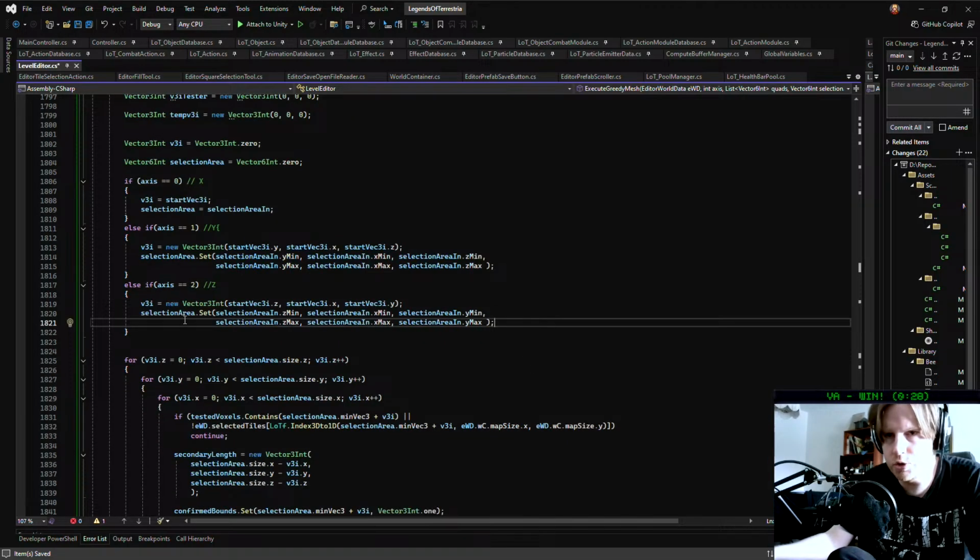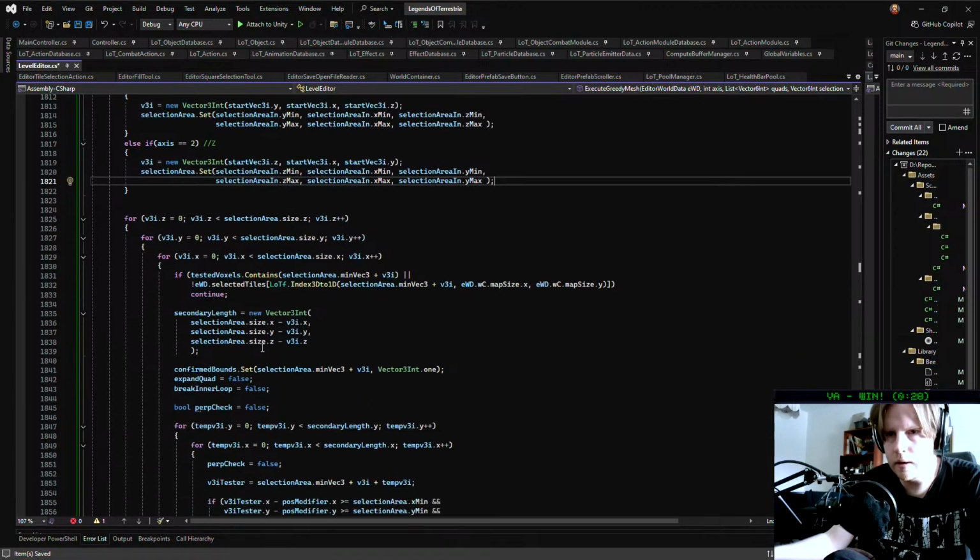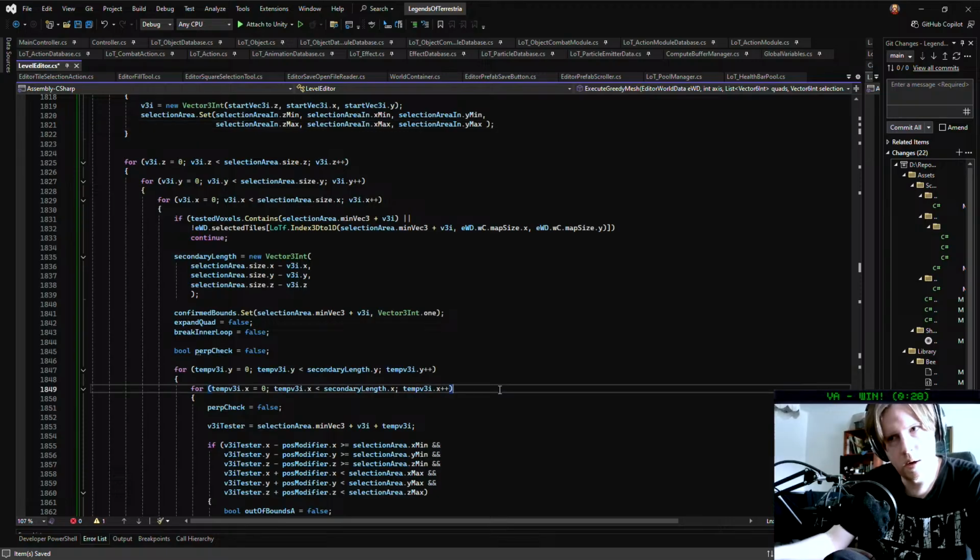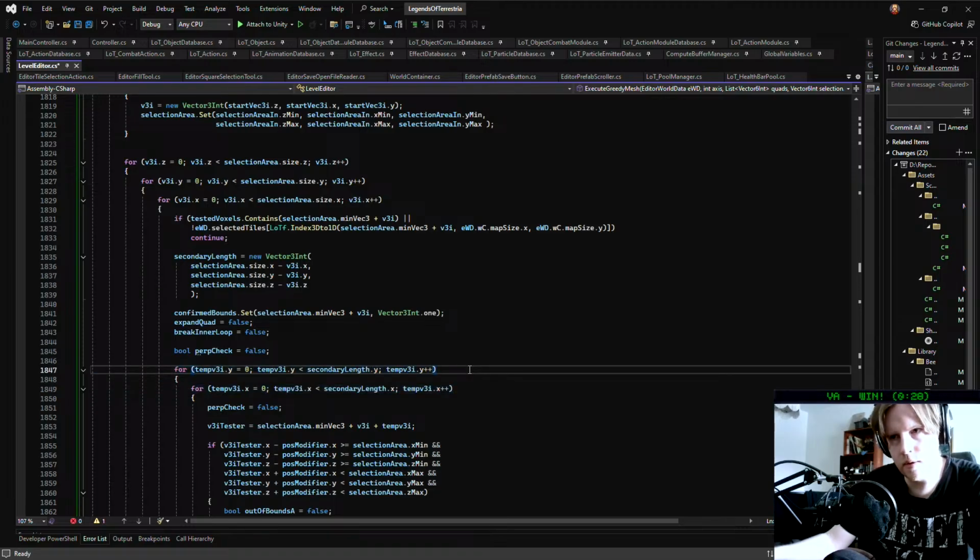Now, the issue here is how do we handle this here? Because here I'm iterating x and y.